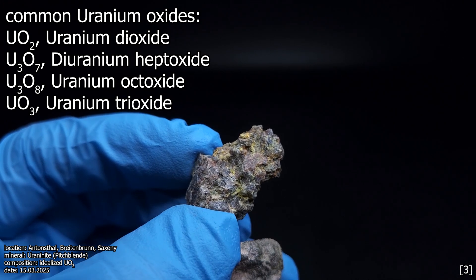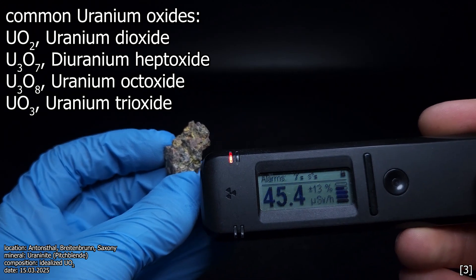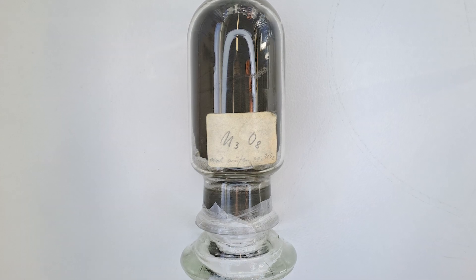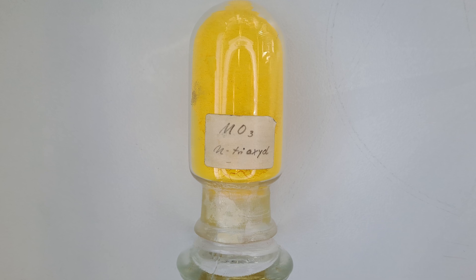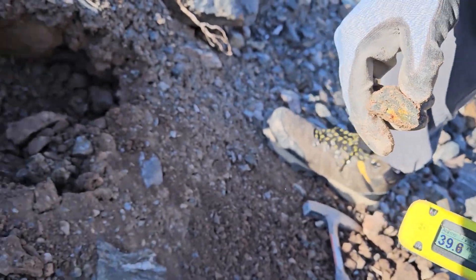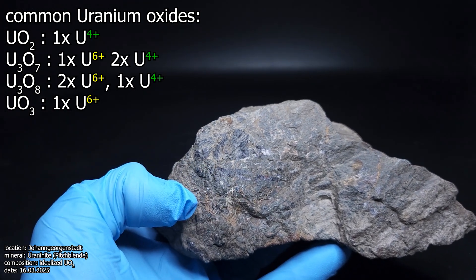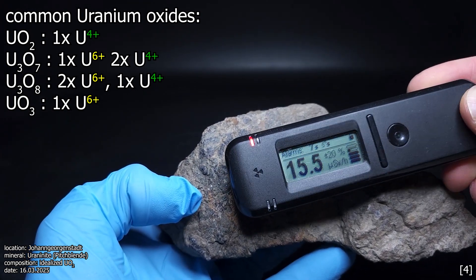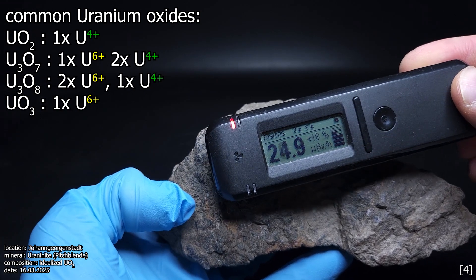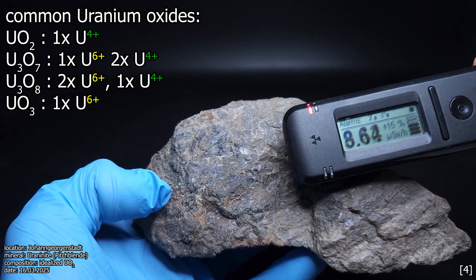In the first step, oxidation to U₃O₇ can take place. However, this is something sometimes done in a laboratory but does not last long in nature. It continues to the much more stable U₃O₈, which is still black. Complete oxidation would result in UO₃, which for all practical purposes does not occur in nature. You can see how the proportion of tetravalent uranium decreases with increasing oxidation and the hexavalent uranium content increases. The term uraninite does not differentiate between oxidation states as long as the majority of the mineral is uranium oxide. Depending on how weathered the mineral is, one can say UO₂, however U₃O₈ cannot be ruled out.